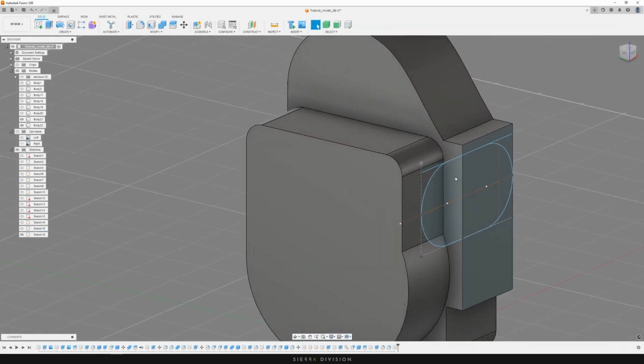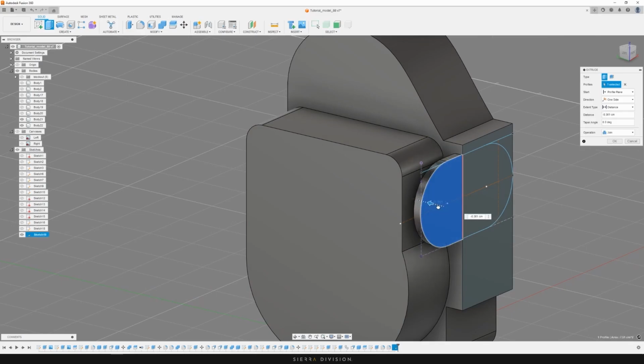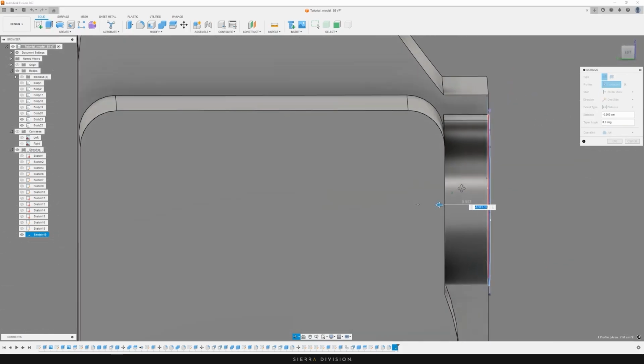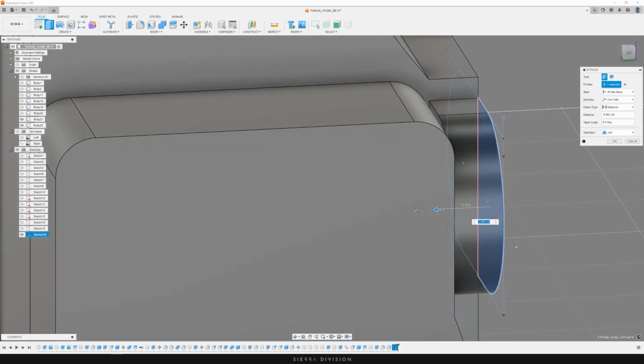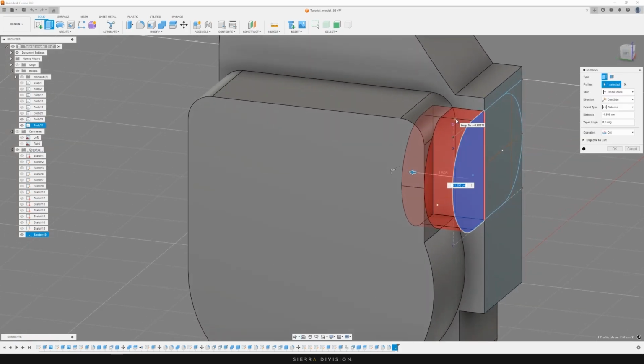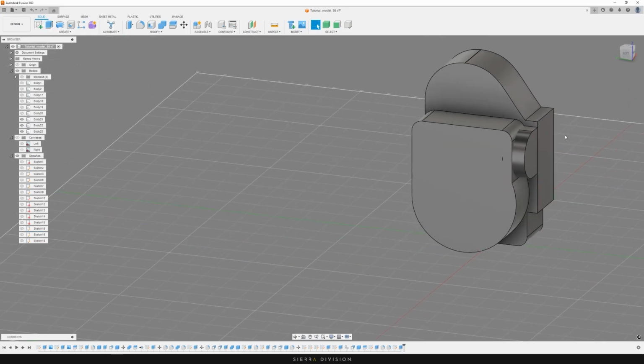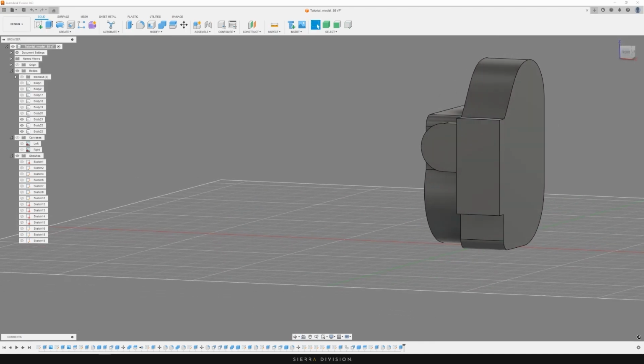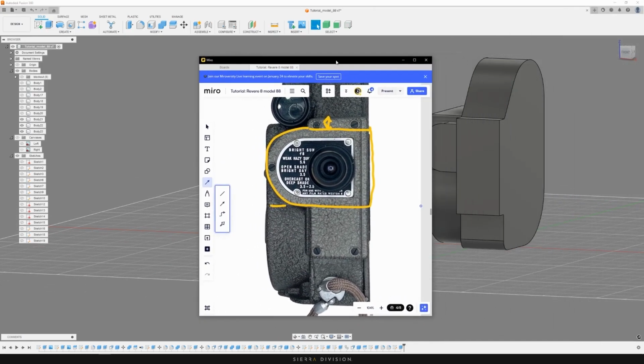rotate it around, look at it, and then just extrude it by pressing E, snap it to that one. You can move it a little bit further because we have a little gap here. So make sure it goes into your model, and when it goes in, it's standard to cut, but you want to create a new body. Then press OK. There we go. Now we have this part in.